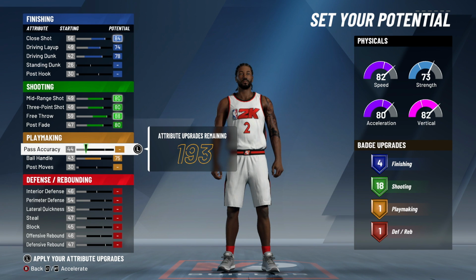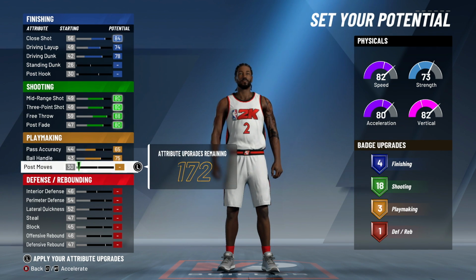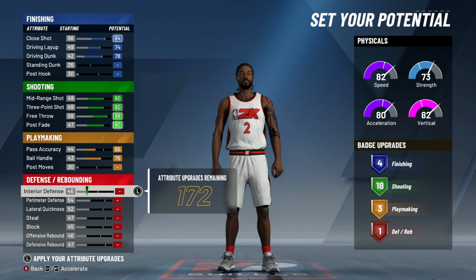Now playmaking, max out the ball handling. Pass accuracy goes up to 65. That's going to give you 3 playmaking badges. You know, that's going to give you your quick first step on gold, which is a really important badge. You could throw it on Lob City Passer if you want to grind rep or whatever. But most of the time, you're going to have that on quick first step, which is going to allow you to actually create space for your shot on this build. Also get past people to get to the basket.